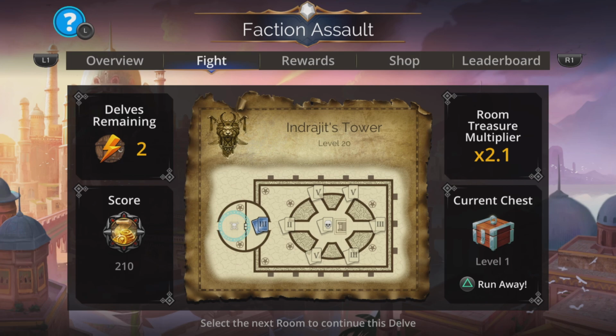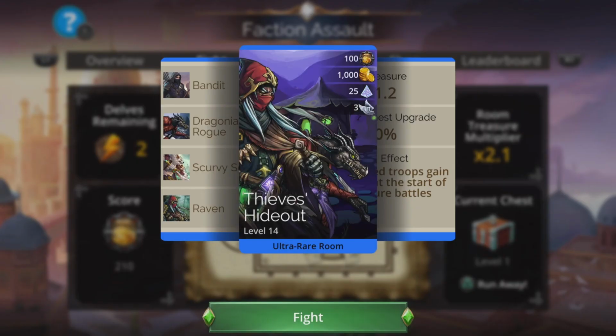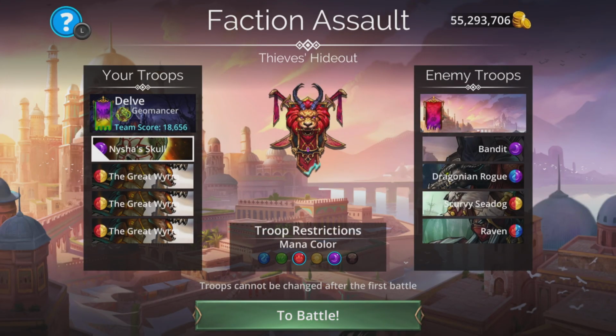So back to Indrajit's palace. The way to do this is, I've done the first battle already to lock the team in, but you can just trot straight across if you want. 4 battles all the way to the end, really easy, straight line, can't get lost. If you want to do a bit of exploring, you can look around the edges and get in the extra rooms as well, and that's going to increase the room treasure multiplier, but for the sake of the video I'm going to go straight across. Right, for the first team, this is my lazy man's team. If you want to be really lazy, you want to do next to nothing, just pick this team.